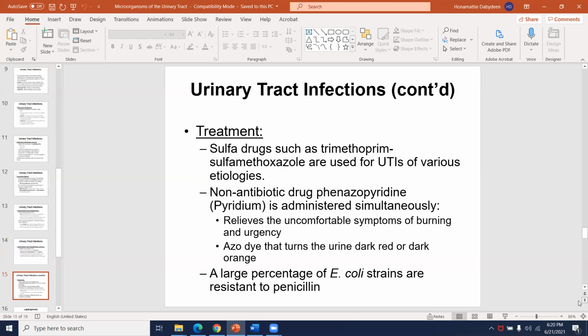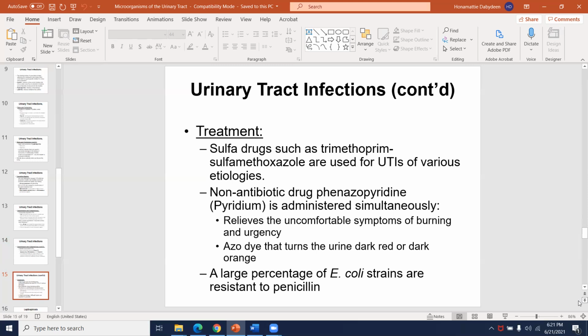Treatment for urinary tract infections? Well, like everything else, you can use antibiotics if it's bacterial, but you could have urinary tract infection due to fungus, so you'll end up with antifungal drugs, or some protozoa. Not very often, but you need an antiprotozoan drug for those, and so on and so forth. But most of the time it's bacterial, and so we'll use antibiotics.